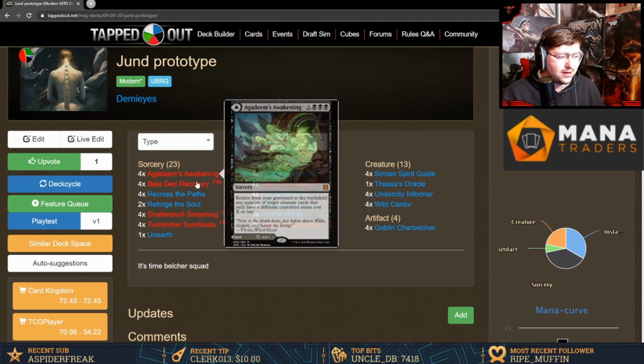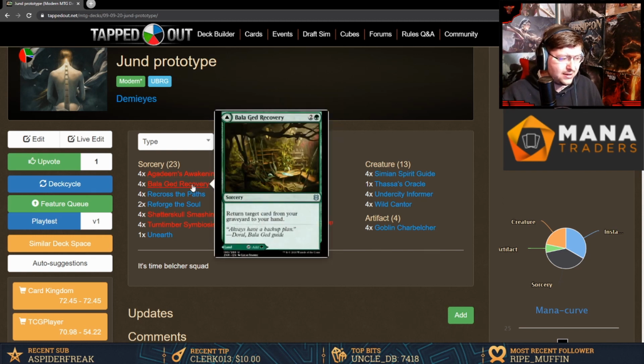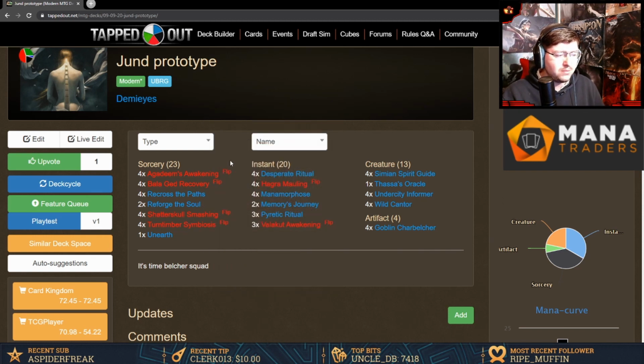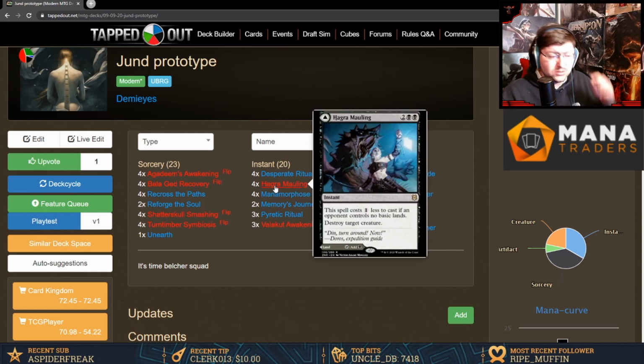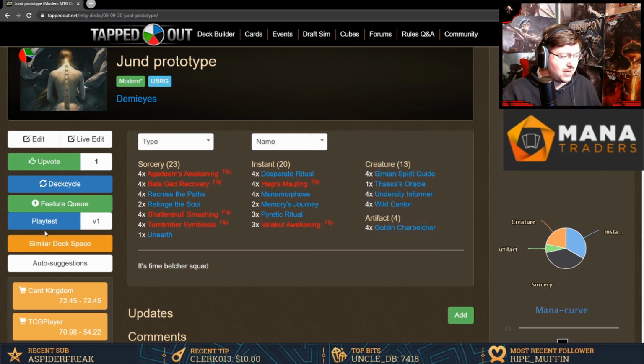We're still running the black untapped land. We're not running the blue land like the other one was. We got the Hagra's Mauling, which is still, like I said, I still think these are relevant cards. It is double black, which is intensive, but it is something we can cast.